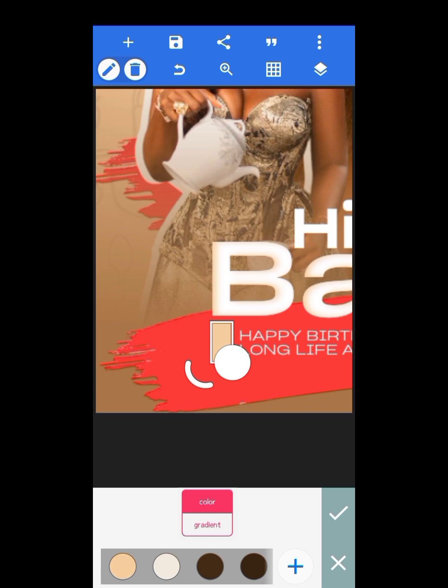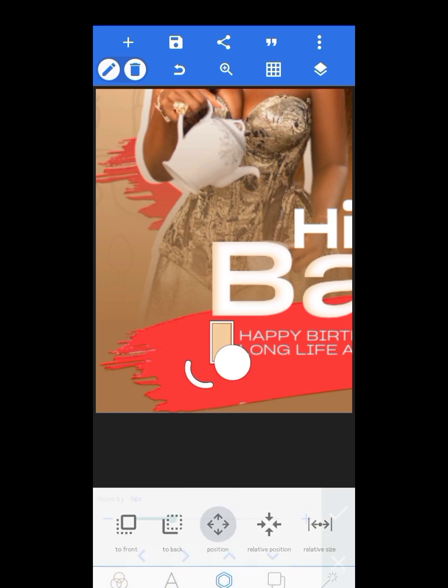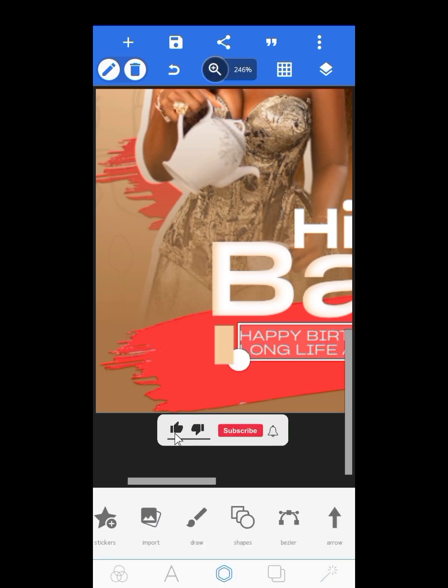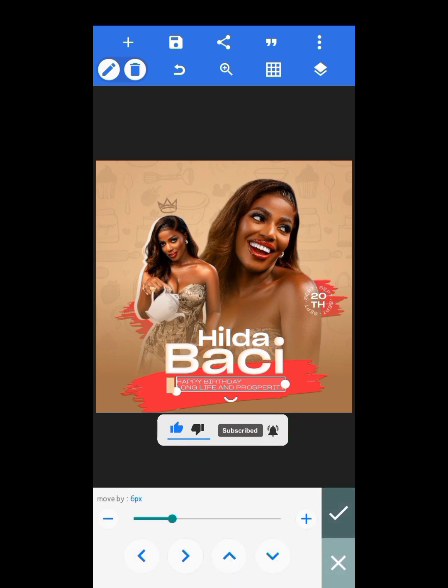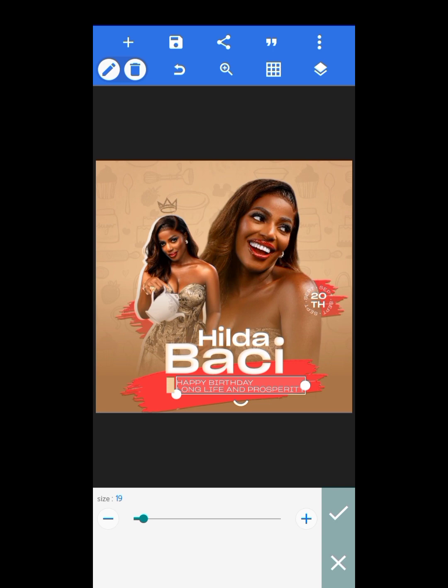That's what I used. Then click on OK. Then you align it properly. Okay, let's increase this a little. Okay, it's looking too big.